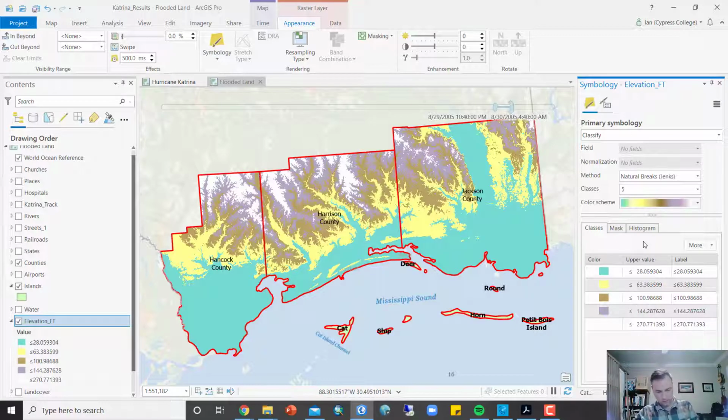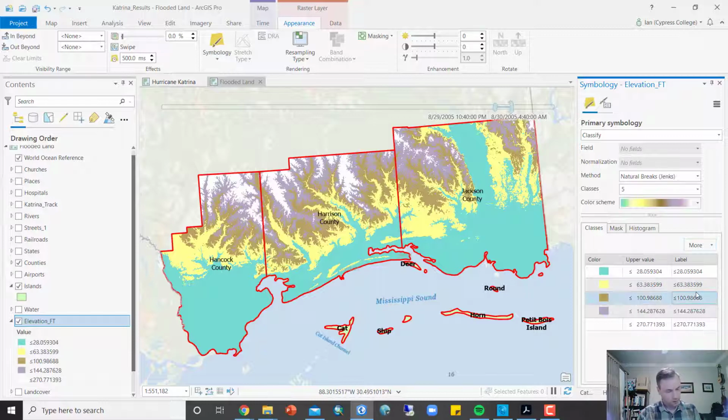All right, so we've done that. We will now isolate the parts of this raster that were inundated with water. Okay, to do that, we essentially are going to run what's known as a Boolean operator. I talked about it in this week's lecture. Boolean operators basically are yes/no binary values. If they meet the criteria, then yes. If they do not, then no. So if they meet the criteria, 1. If they don't, 0. It's binary. Okay, you still have to choose the criteria, which you are going to do in a moment.